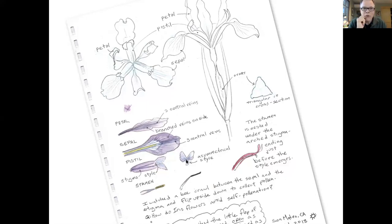Sometimes when you are marking things out in your Nature Journal, you make mistakes. This would be an example of one of those. And that's okay.